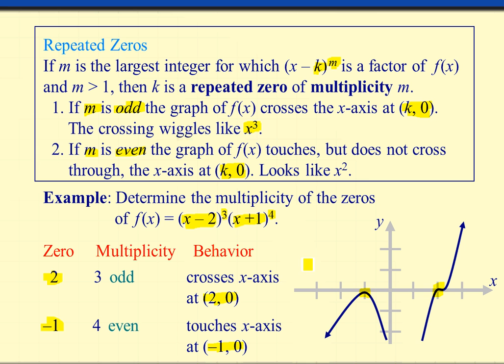Now, what if the multiplicity were 1? If the multiplicity were 1 at a particular place, then the graph just goes straight through, just like normal. It doesn't wiggle, although it looked wiggly there for me. But the graph would go straight through and not have either of these special features. Okay, that's if the multiplicity is 1 rather than something bigger than 1 that's odd, or something bigger than 1 that is even.